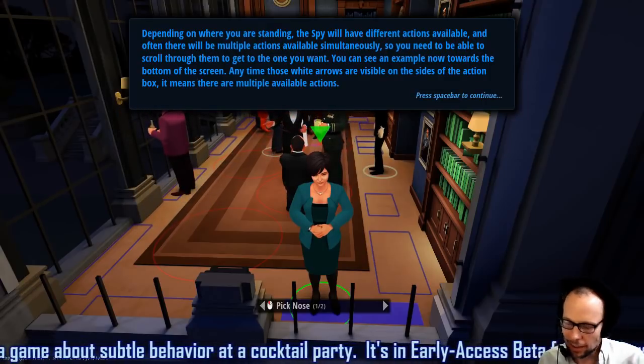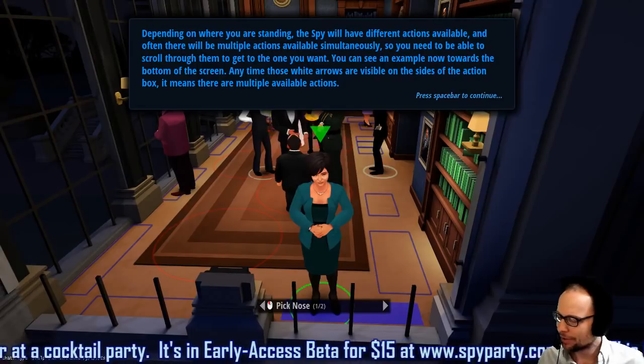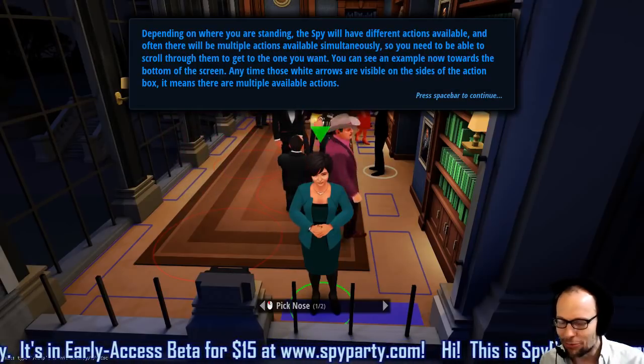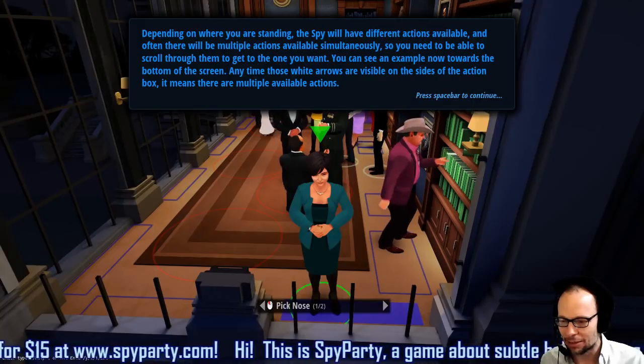Okay, so this is a slightly controversial thing with John. I put a fake action in here, pick nose, which he says is off theme and does not feel very spy-like or sophisticated. You can scroll to check watch, which is what it's telling you to do in the next step, but you can select pick nose, too.